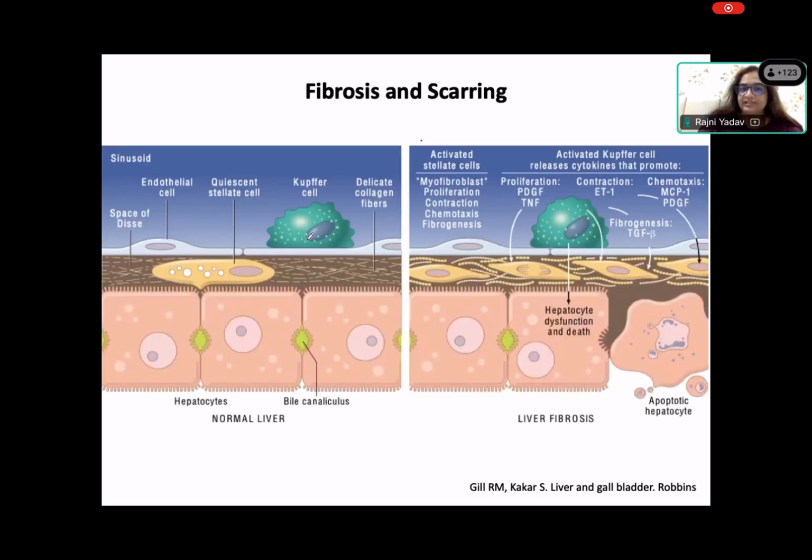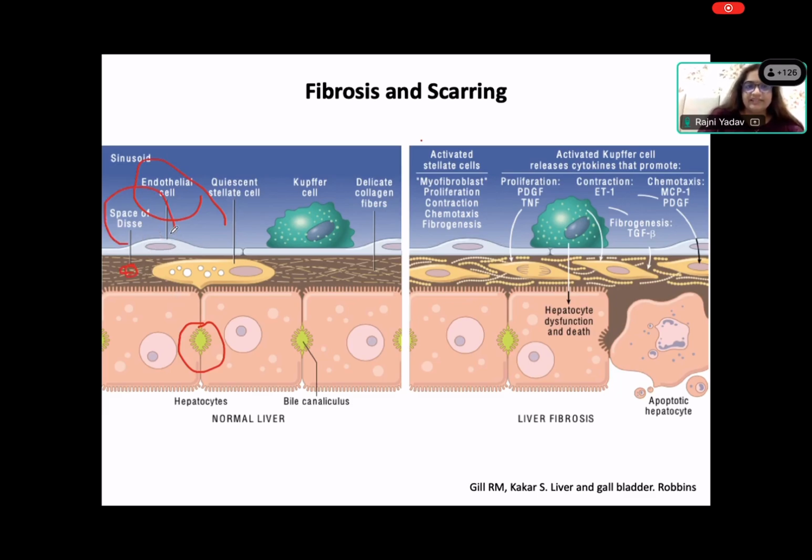A word about fibrosis. What happens actually in the liver? See the canaliculi, they are formed by the adjacent hepatocytes. The basolateral surface gets invaginated to form the canaliculus. This is a canaliculus. Then if we see the surface which is facing the sinusoids, this is the sinusoidal space. The sinusoids are lined by an endothelium, and this is an incomplete or fenestrated endothelium. In between this endothelium and the hepatocyte plate, there is this little space.